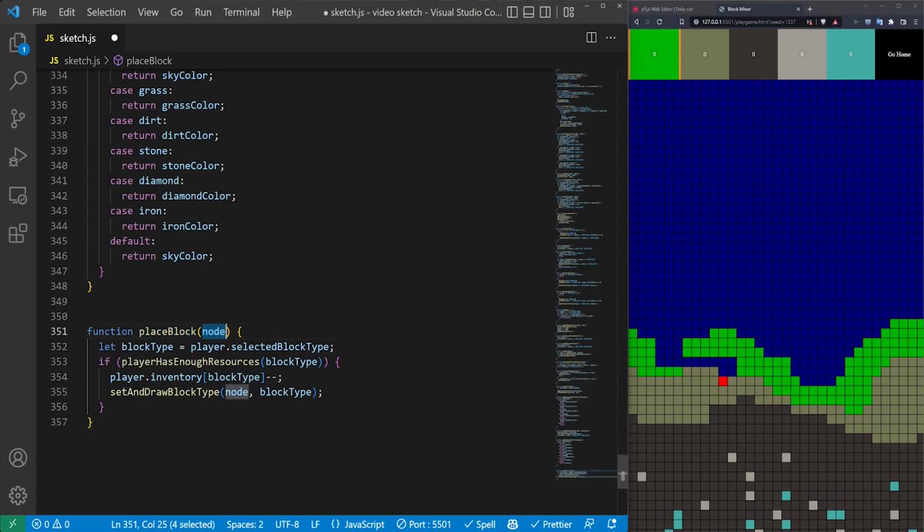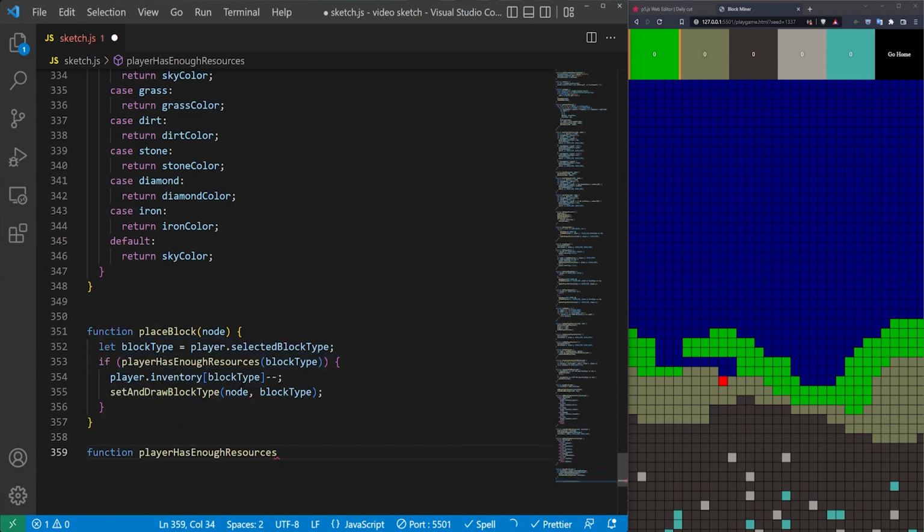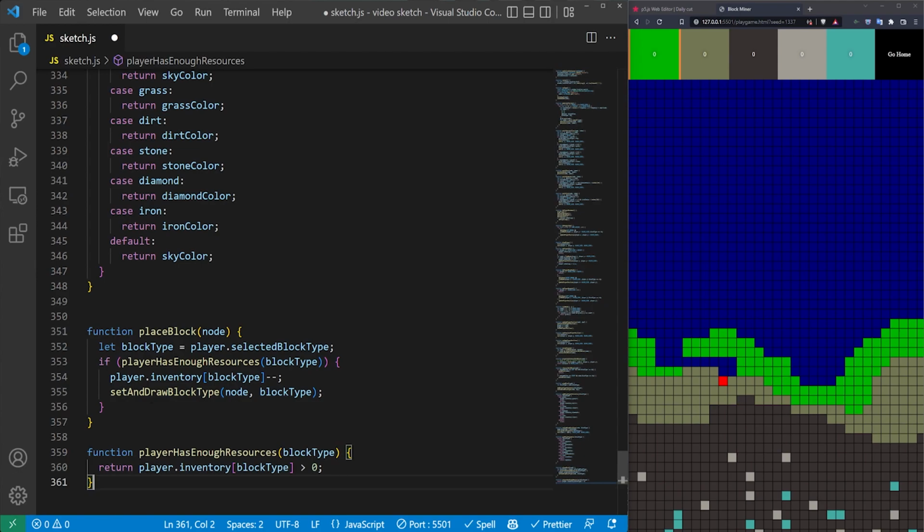Basically, we take in a node, we set the block type to be the player's selected block type, which we set up earlier. That's what we can click on. We then check if the player has enough resources, which is a function we need to create, which takes in a block type. And all it does is, in this case, it's just checking to make sure that the player.inventory block type is greater than 0.